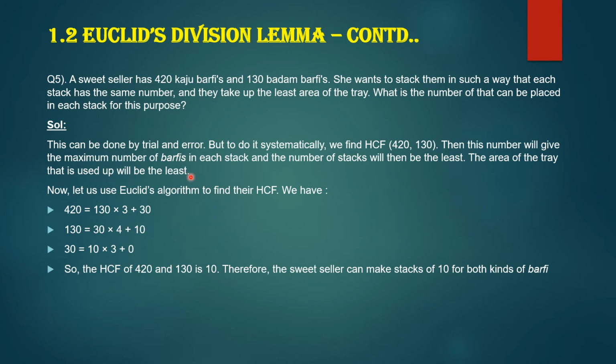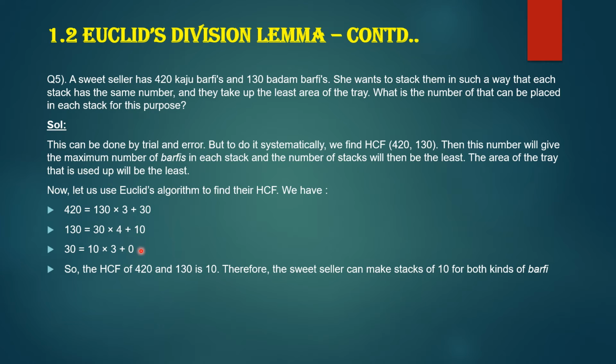Similarly, it's quite simple. You consider the HCF of A and B, and here we have applied Euclid's algorithm again. So 450 is the biggest number, so we will consider 450 as A equals B Q plus R. Now R is not 0 over here, so we will again go back and apply Euclid's division lemma on these two numbers, 130 and 30. 130 equals 30 into 4 plus 10. Again not 0. We will go ahead and divide 30 by 10. Here in this situation, R becomes 0.